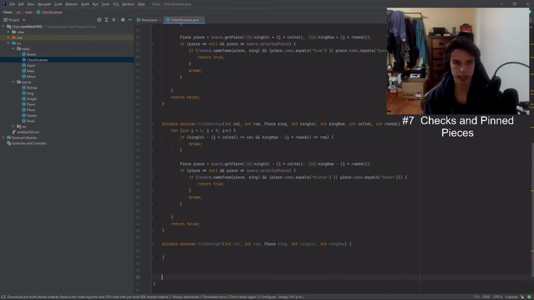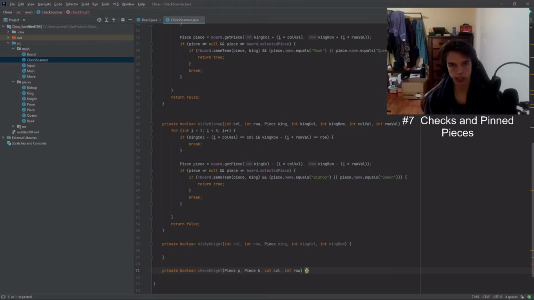We then create a new boolean, and I'll say private boolean check knight. And for this one, I'll take in a piece P, the king, piece K, a column and a row, and that should be good to go.